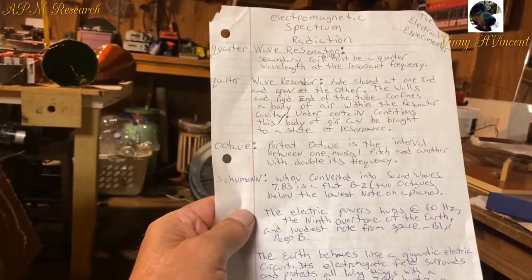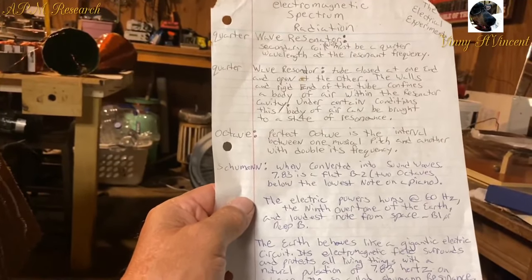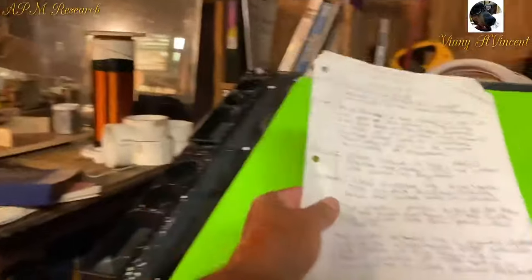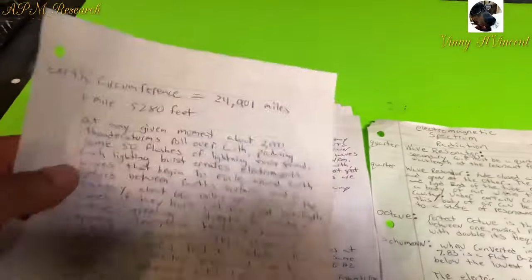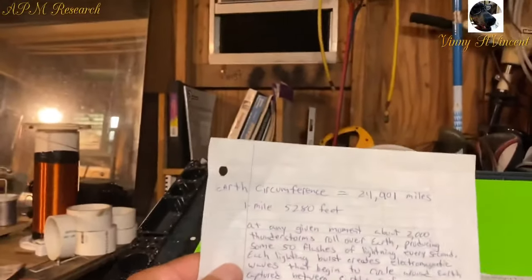The Earth behaves like a gigantic electric circuit. Its electromagnetic field surrounds and protects all living things with a natural pulsation of 7.83 hertz, on average, the so-called Schumann resonance. Losing my notes here. Schumann resonance. So this is the one, that one, the Schumann resonance.